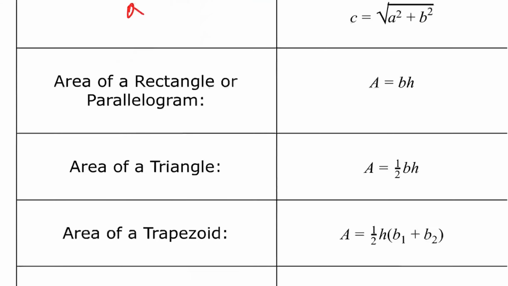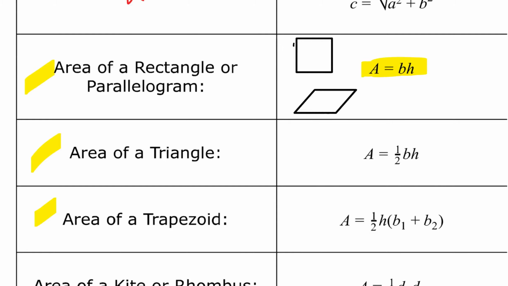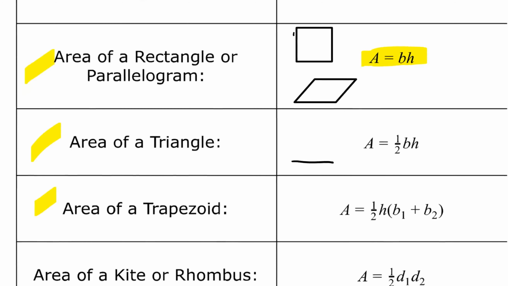Let's talk about what we talked about last time, which were these 3 area formulas. Rectangle and parallelogram, they both have the same formula. So whenever you're trying to find the area of a rectangle or the area of a slightly angled rectangle like a parallelogram, you can use that formula. For a triangle, you have to use 1/2 base times height. Remember that the height has to make a right angle with the base. That's all that's important there, as well as the parallelogram as well. It's got to make a right angle if you're measuring that height.